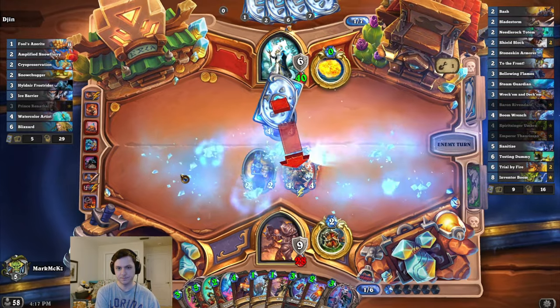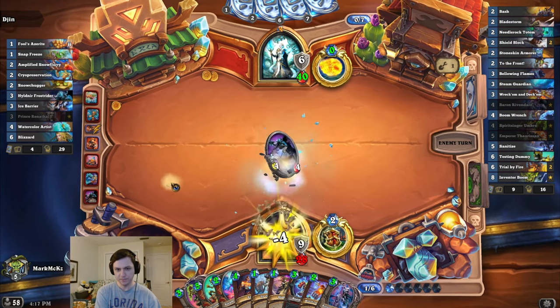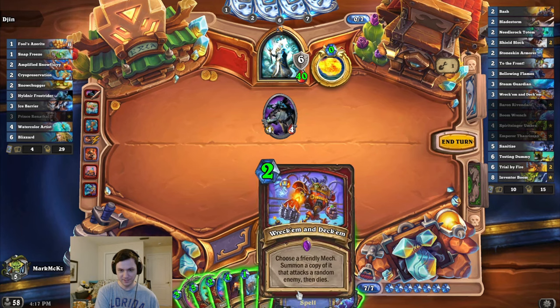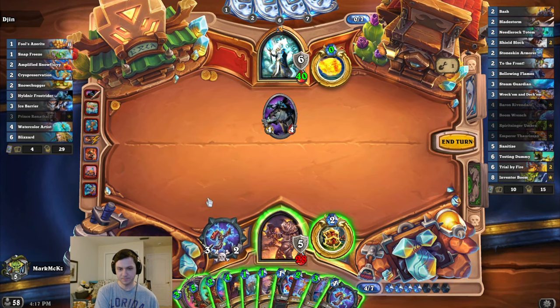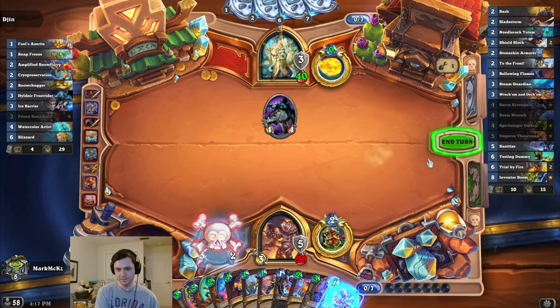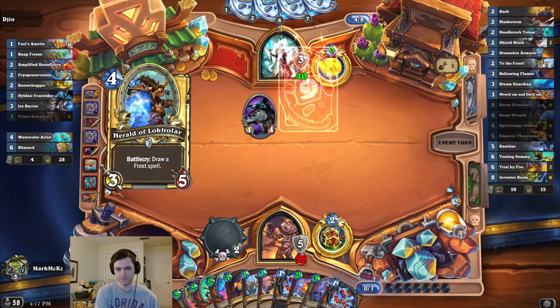Blizzard. Oh snap. I feel like that wasn't worth it at all. I could play double Boom Wrench. I want to get real crazy. Do I want to get real crazy? I guess I swing with the first one. Doesn't really matter. I'll just take the mill. This valley will. How much does this cost?